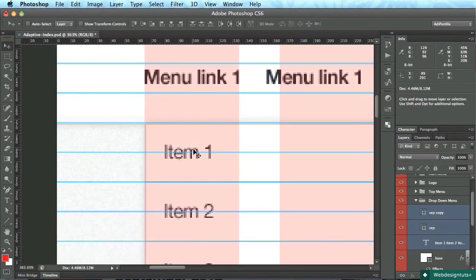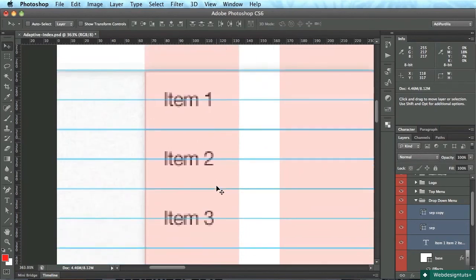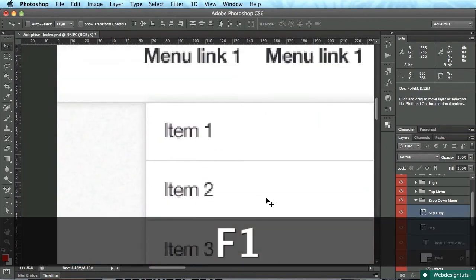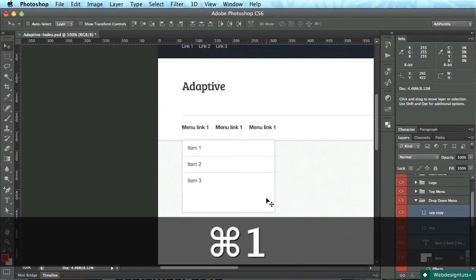We'll align these items with this line right here. So the actual separator sits on the baseline grid. Okay, so now it looks as it should.